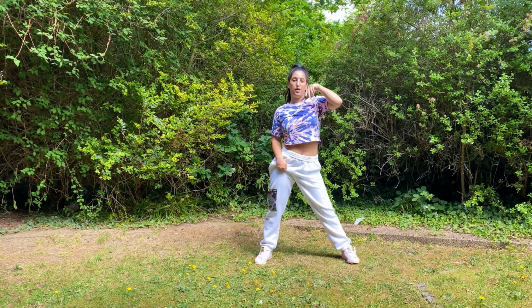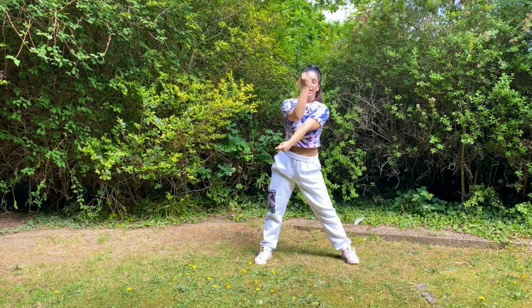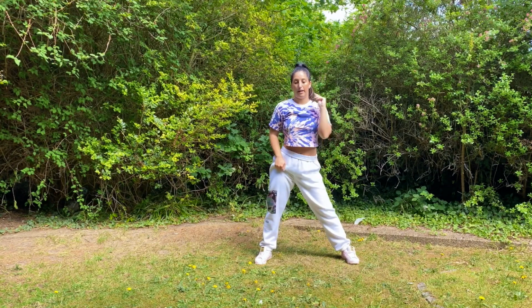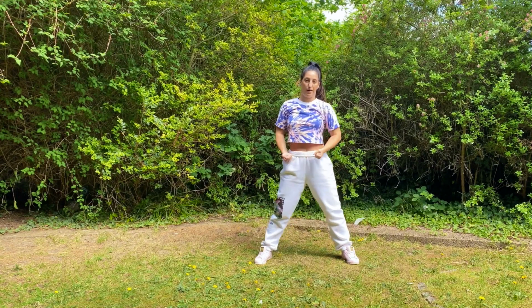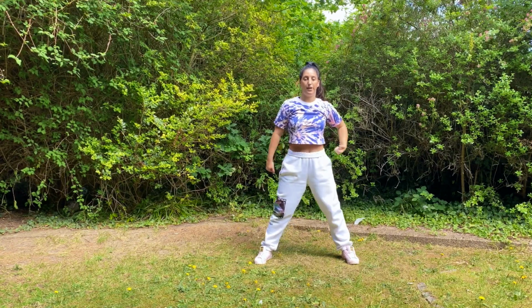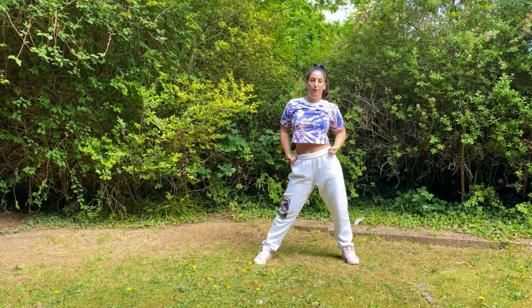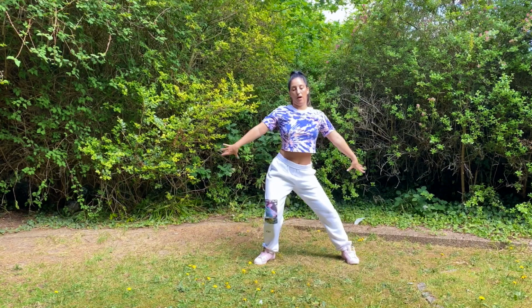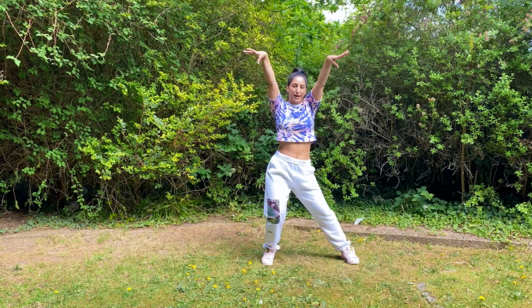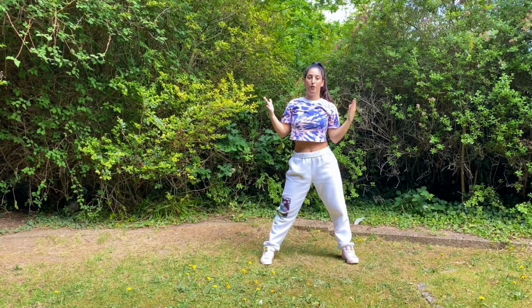From here we're going to cross that right hand over to the left diagonal, and do the same with the left hand like so. So that's going to be 1 and in, so we're going to bring them in and sink into that right hip, so that's going to look like 1 and hip. From here we're going to sink into that left hip once more, and bring both of our arms up this time, and then we're going to hit boom.